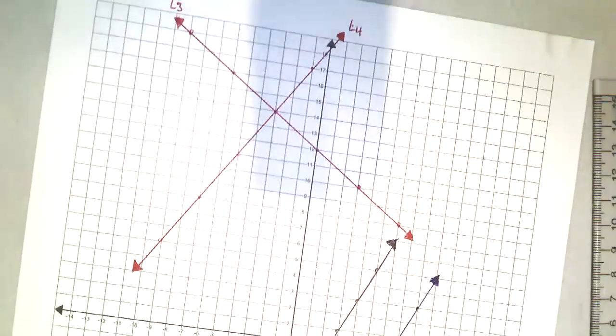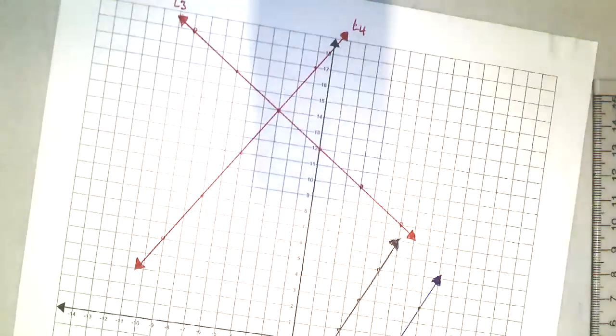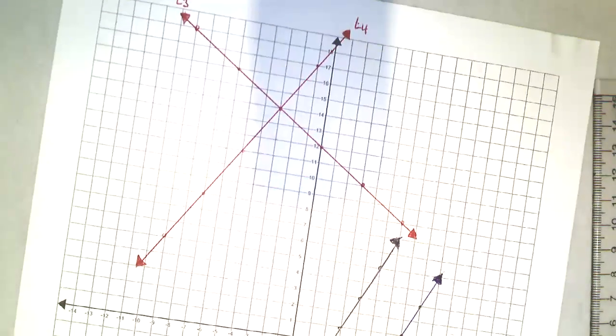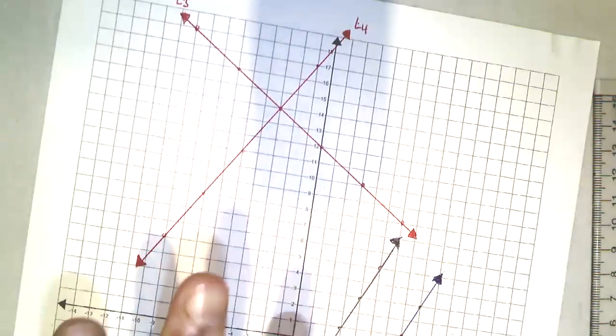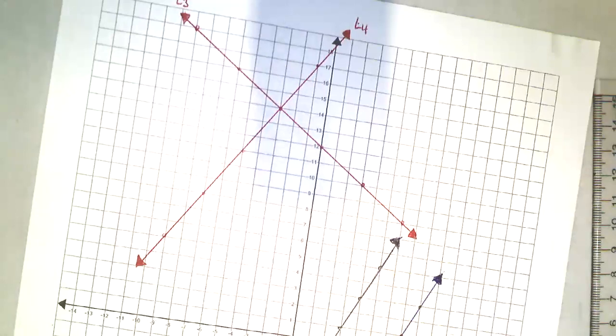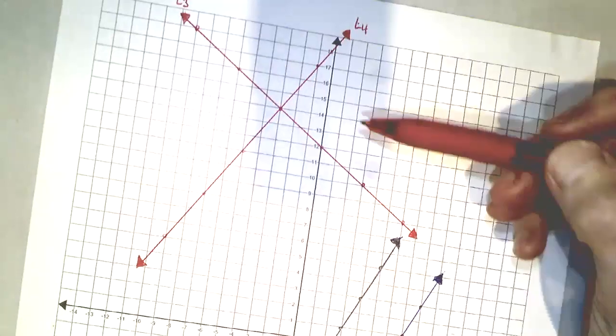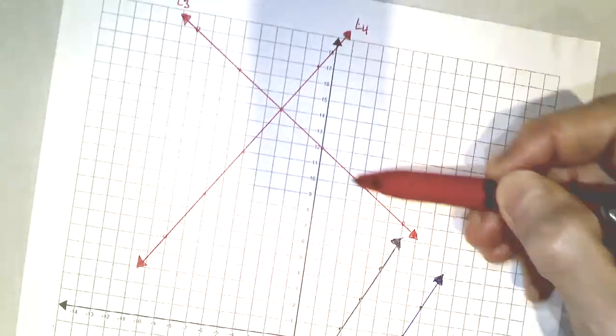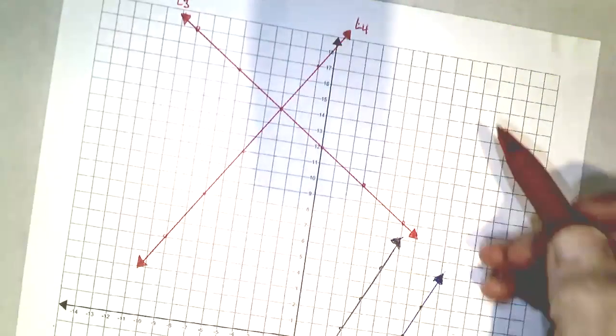Now, I have a couple lines over on this graph that I drew in red, and of course they're obviously not parallel because they're hitting each other. When two lines intersect like that, parallel lines would never intersect. These do. But what I'd like to do, not so much get the equation. I don't need the equation. Let's just focus in on the slope. And remember, this is what I'm calling L3. To get the slope, I don't want the equation. I just want the slope for now.